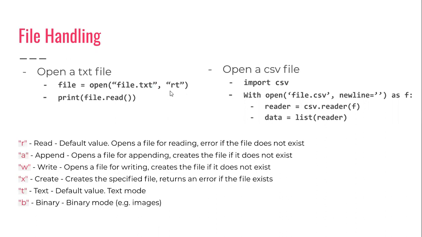So if you are using AT, what you're basically saying is that you want to open a file for appending, and it creates the file if it does not exist. That is for a text file. When you're doing WT, you want to write the file in text mode. And the second one is binary. We have already discussed images, so you can use both of these combinations to open any kind of file here. This is the mode in which you want to open. So this is all about file handling.